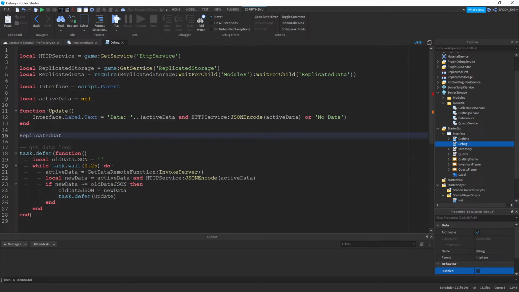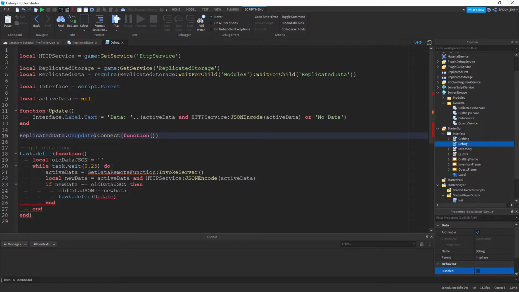Actually, quick thing here. See how it's showing you set data, get data, and all of them. They won't be there on the client. It's just Roblox doesn't check if on server or if is server, so it will just show all the functions, but they won't be there. But this on update is the client one, which will connect, since it's a bindable event.